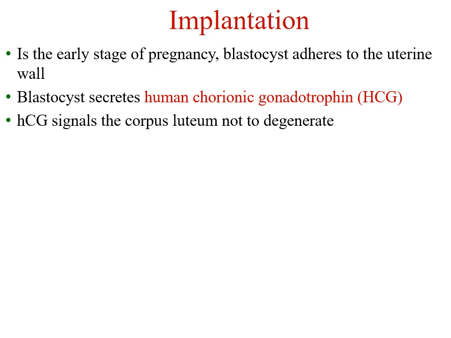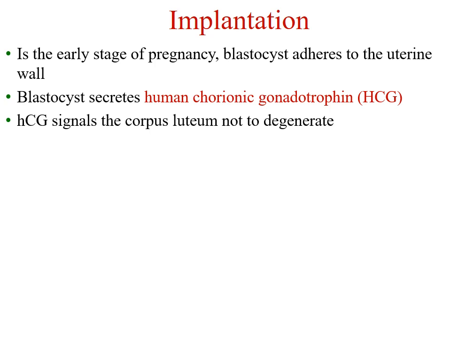This is very, very important. Now, how will the corpus luteum in the uterus know whether the pregnancy has occurred or not? I told you that normally the corpus luteum has a lifespan of 10 days. But when the individual becomes pregnant, it will not be degenerated in 10 days. The corpus luteum will remain as the corpus luteum of pregnancy. So the question is, how will the corpus luteum know whether the pregnancy has occurred? It is through the HCG.